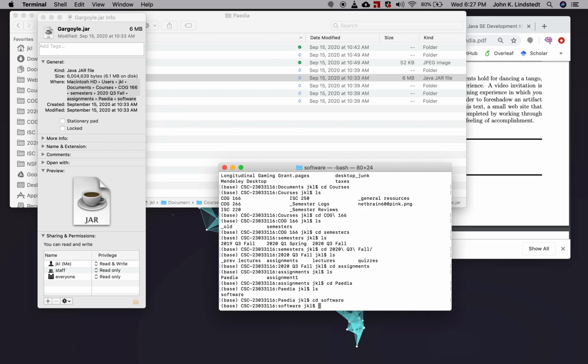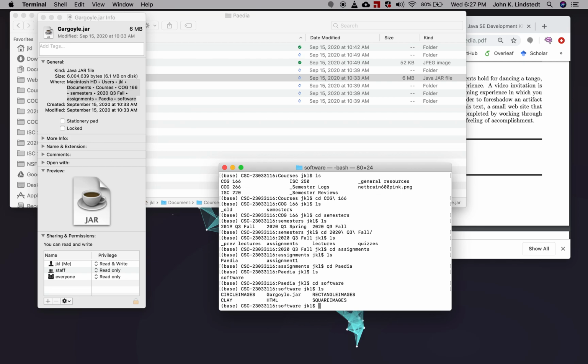Yes, it's this repetitive. There are shortcuts. You can do the whole file path all at once. This is also a good reason to store things carefully. So now if I do ls, finally we are in the place where the Gargoyle.jar file lives. This is good. What we want to do with this jar file is ls.